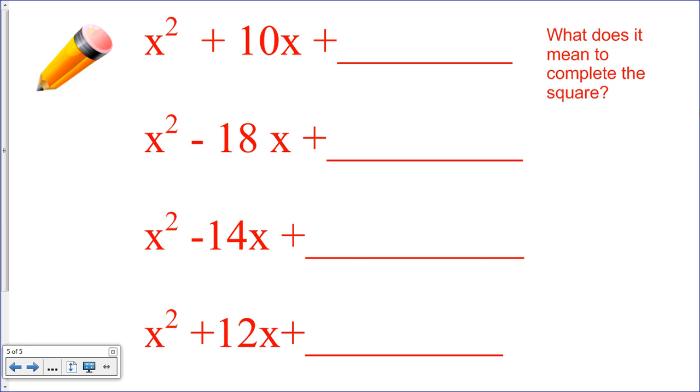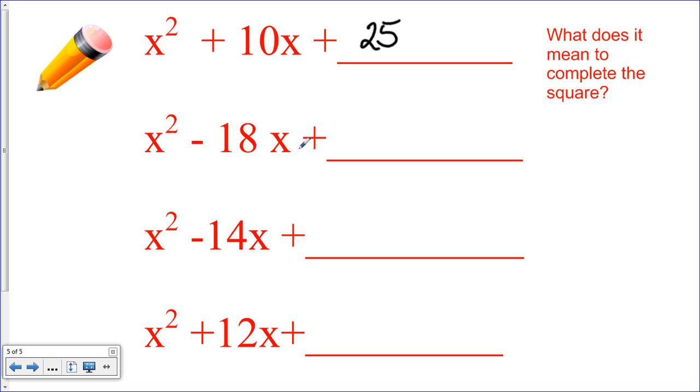All right, so now you need to write this down. So what does it mean to complete the square? Now, if I don't have the visual representation right in front of me, I can try to focus on what it would look like in my head and figure out how many I would need here in order to complete my square. So if I have x squared plus 10x, to keep my square even on all sides, I'd put 5 up, 5 going down the side, and then I would need a 5 by 5, and 5 times 5 is 25 to complete my square.